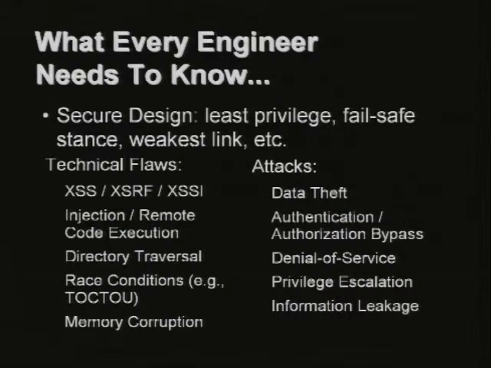Let me get a little bit more specific. So I said arm yourself. Well, how do you arm yourself? What do you need to know? This slide shows what I think every engineer needs to know about security, and it's broken down into a couple parts. The first thing that I think every engineer needs to know about is secure design principles. Things like the principle of least privilege, fail-safe stance, how to secure the weakest link first.